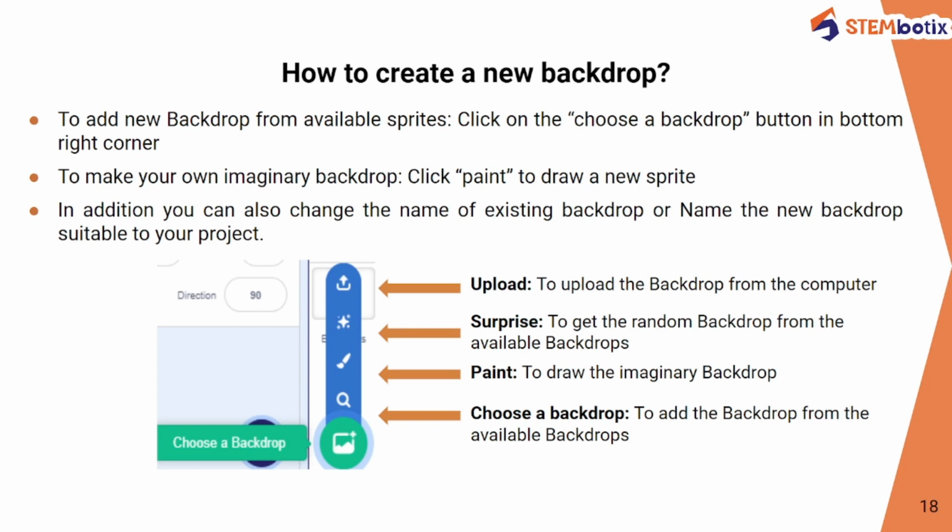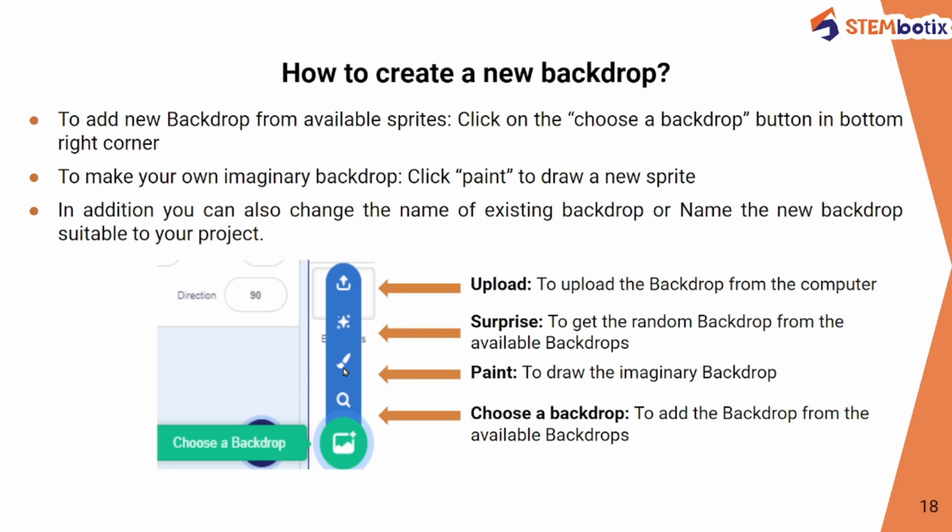Now we will see how you can add a new backdrop or change a backdrop. Similar to the Sprite, it also has different categories. First one is to choose a backdrop from the existing or available backdrops in Blockzy. If you want to add a background which is already available in Blockzy, you just need to click over here and you will see a number of different backgrounds available in the software and you can choose one of your requirement.